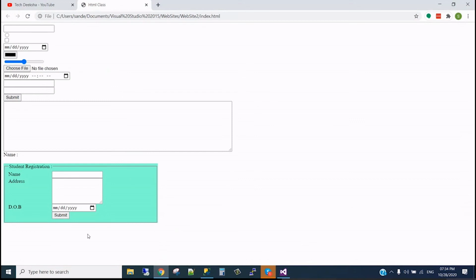Whatever the form size will be, it will automatically take that background color, because previously we gave the height and width on our own, but this time it will capture whatever form height and width we have, and the background color will be based on that.